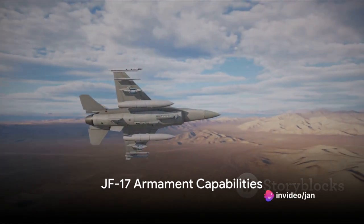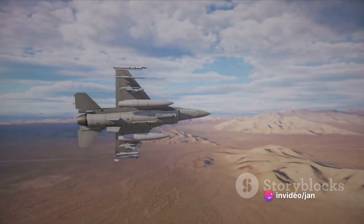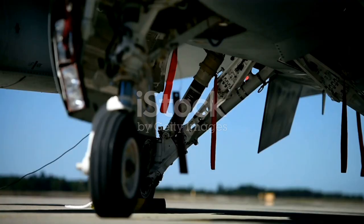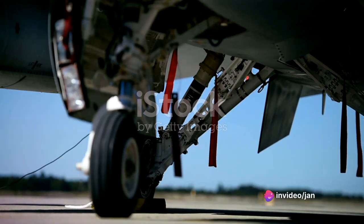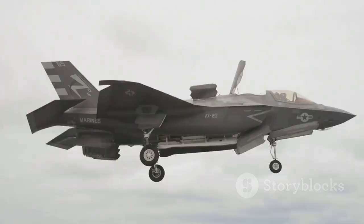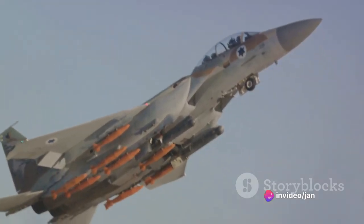The JF-17 can be armed with up to 3,400 pounds of air-to-air and air-to-ground weaponry and other equipment mounted externally on the aircraft's seven hardpoints. One hardpoint is located under the fuselage between the main landing gear, two are underneath each wing, and one is at each wing tip. All seven hardpoints communicate via a MIL-STD-1760 data bus architecture with the stores management system, which is stated to be capable of integration with weaponry of any origin.